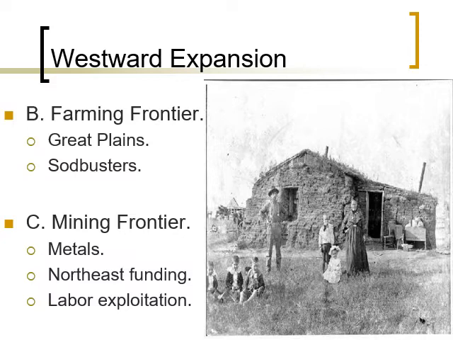So yeah, you could argue that it was more dangerous working out west, and the exploitation was even worse out west, like even longer hours, even lower pay than there was back east. I would say of the three frontiers, the farming, the mining, and the ranching, the mining was probably the least appealing of the three. But it was a way that you could make money. It was a job that you could get, if you will, out west.